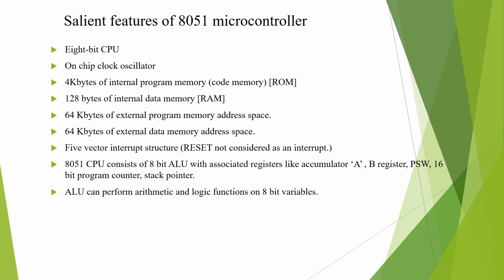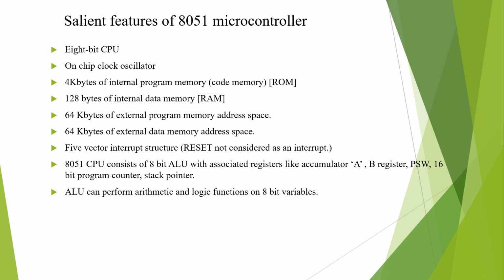The 8051 CPU consists of an 8-bit ALU with associated registers like the accumulator, register B, PSW, a 16-bit program counter, and stack pointer. Basically all these are the same as we have studied; the purpose of these registers is almost the same as in the 8085. But we will discuss these registers in our next slides.